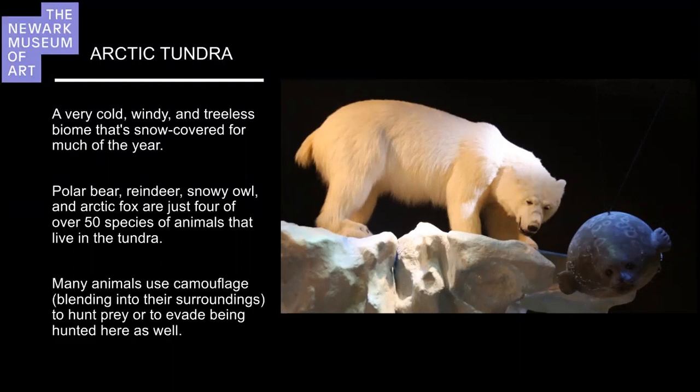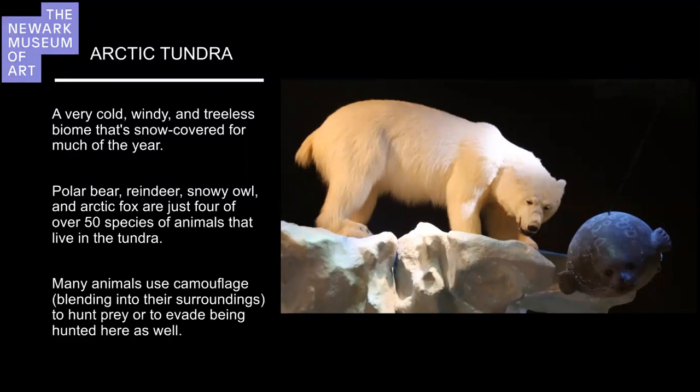In fact, in some areas of the Arctic tundra, there are periods of time where the sun does not rise above the horizon and it is dark all day long. This makes the winter in the tundra about 8 months long. There are over 50 species of animals that live in the tundra, but many migrate south during the long winters. There are a few animals that have adapted to survive the long, harsh winters, like the muskox, the Arctic fox, and the polar bear.